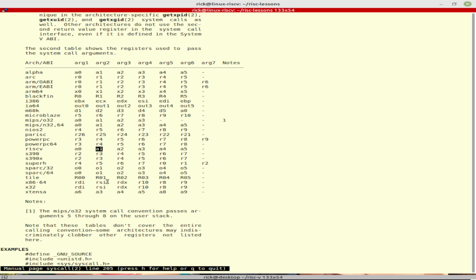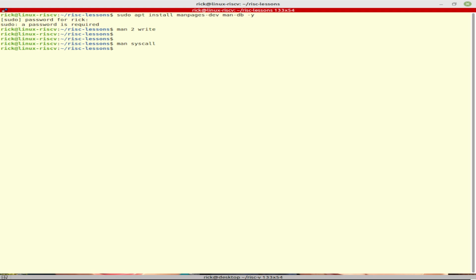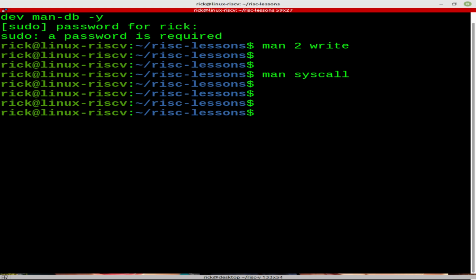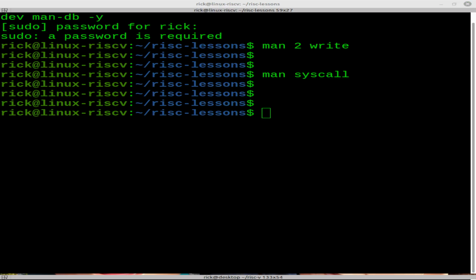And that's how you would do that. So that is how you use your man pages to get information. Now, the next thing I want to basically cover is make.